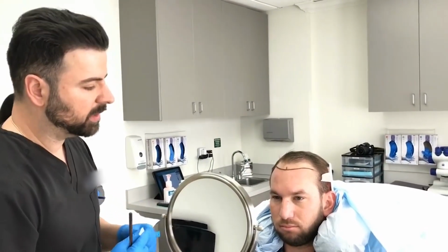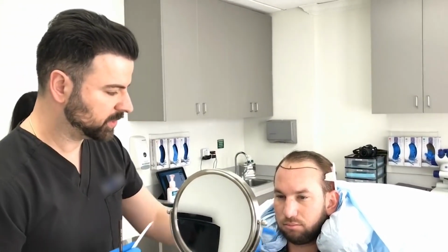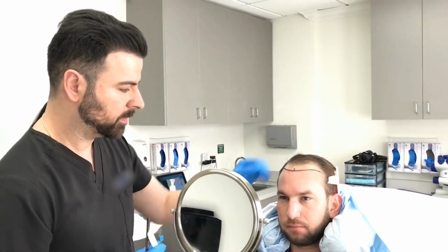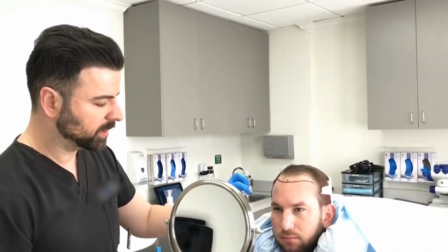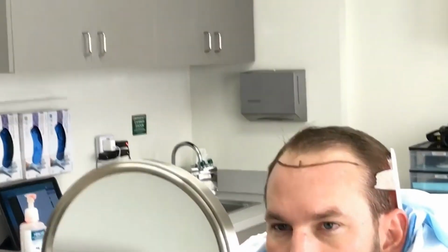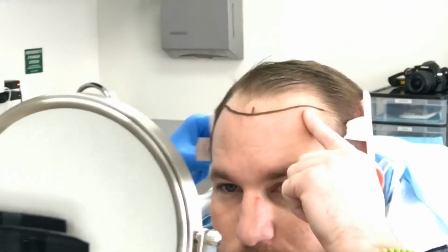Okay? So what I did for you is I measured the distance from your chin to your eyebrow. It was 14. So ideally the location would be at 7. Okay? So now you have equal thirds. What do you think? What side do you like more, the right or the left? The left. You like the left?